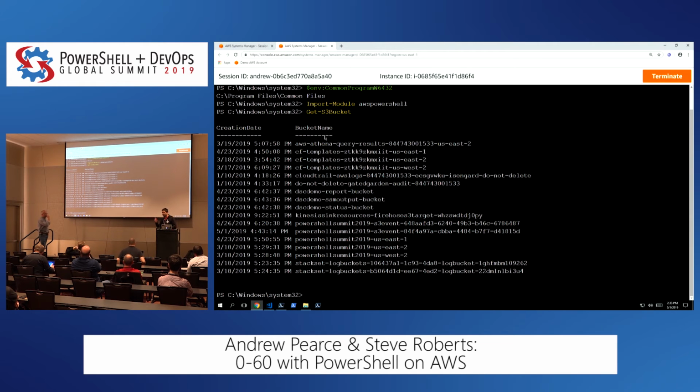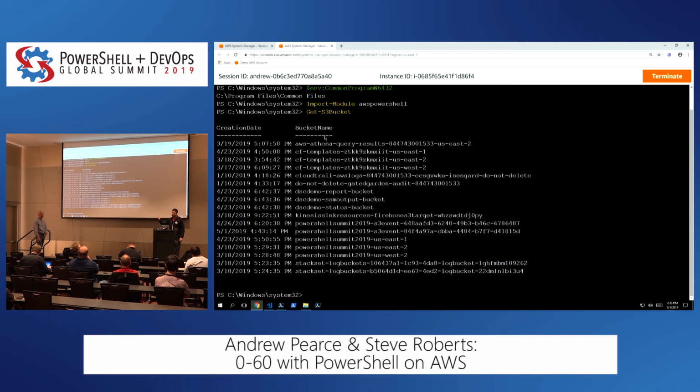What this is really good for is, how many of you have DMZs with bastion hosts or jump boxes? They go away in this scenario. You don't need the jump boxes. You don't need bastion hosts, because all those are doing is adding a security ingress point into your environment. With this, you don't have that. So this is a really good capability for that. It does work against an on-premises instance. You need to enable an advanced tier in Systems Manager, which comes with associated costs. So if you want it on premises, go and read the costs associated with that.